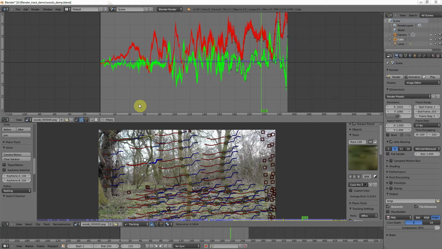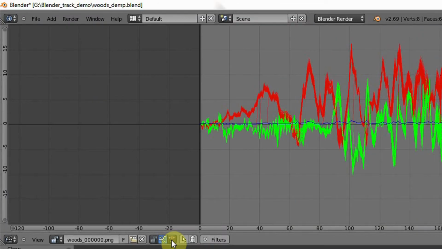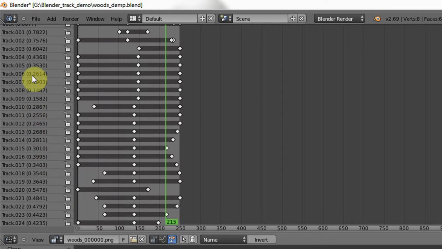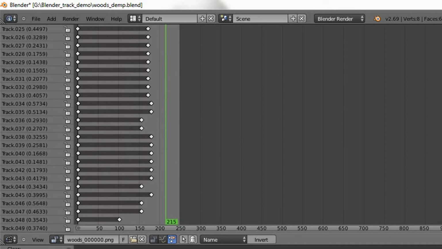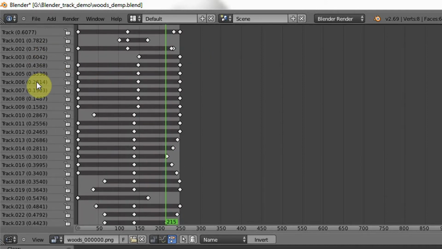The next thing we're going to look at is the average error rate. So there's an additional thing here, the clip editor view you can click on, and this, for each track, gives you the average error for that track. So what we're going to do is look for anything in the sort of 0.91 range, and we're going to whiz through and just quickly delete them and see if that has a decent impact or not on our track results. So let's just work our way through here.